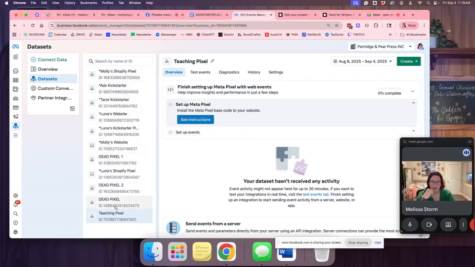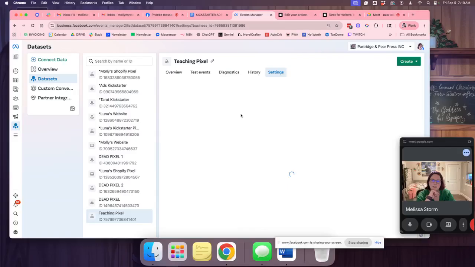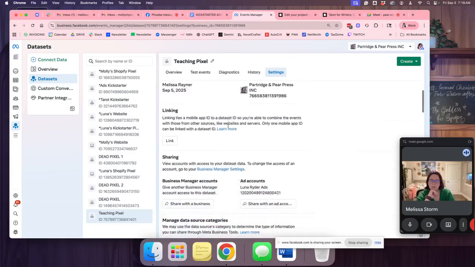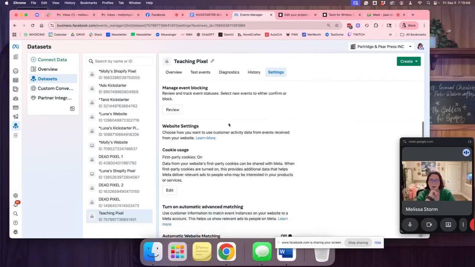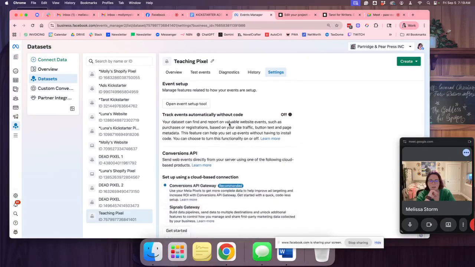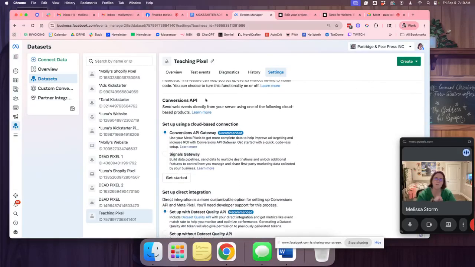So the next step, I have the teaching pixel selected. We're going to go to settings. Alrighty, and I'm going to scroll down. So this is another area where they trick you into using their pricey partner integration. That is 1000% unnecessary.